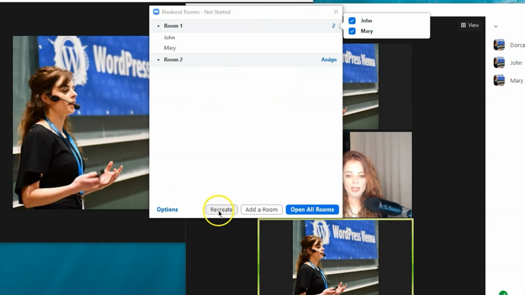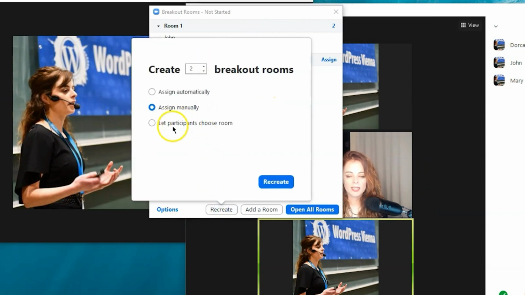Now let's say this time again I've made a mistake, recreate, and now I'm going to click let participants choose a room. And this I found is the best option for, or maybe I should take a step back. Different breakout rooms are better for different reasons.